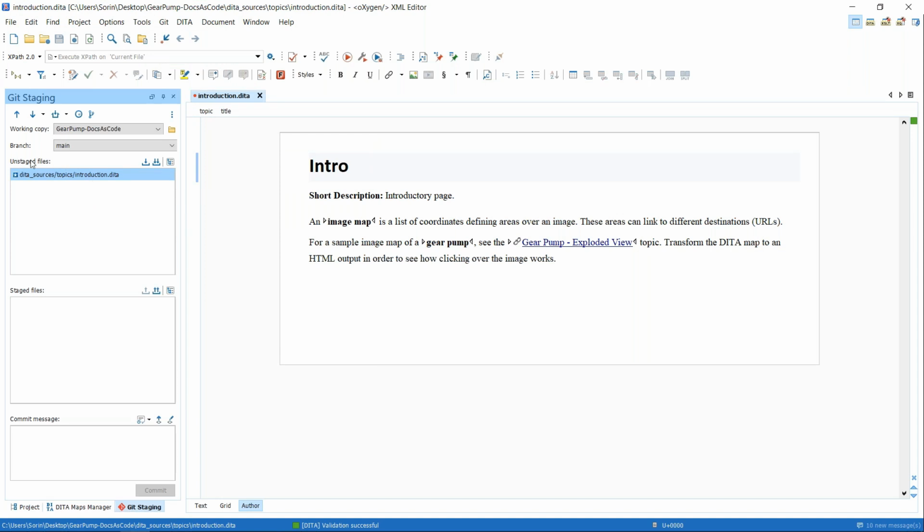Here, the unstaged files area is where we see our work in progress. Once we decide we are ready to commit, we move our changes to the staged files area. As I mentioned, this area shows the changes that are ready to be committed.